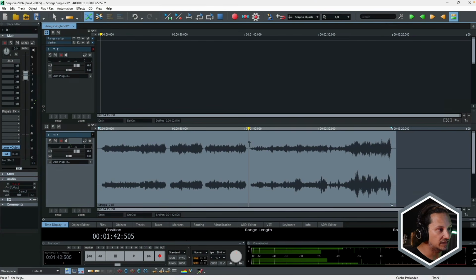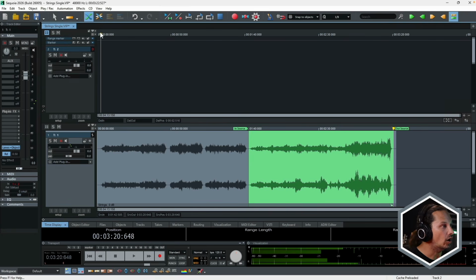Now I can go in and create my in points and out points on the source track. So I want to place my first in point over here. So I'll use a shortcut on this toolbar. So I'll click that. That creates the in source point. And then over here, I'll just drag a little bit down over here and create the out point. Now, on my destination track, here is where I want to add the in point for the destination, which is this point over here. So I've created that.